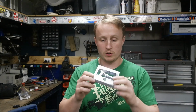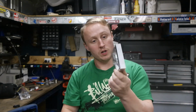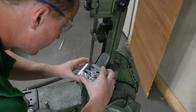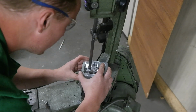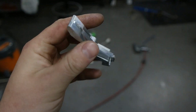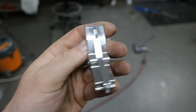So all the CNC work's done. I just have to cut the part out with the bandsaw and then clean up the edges, and then it's ready to go back to the owner of the car. So the part's free now. I've just got to clean up these little edges here where the holding material was with the file.